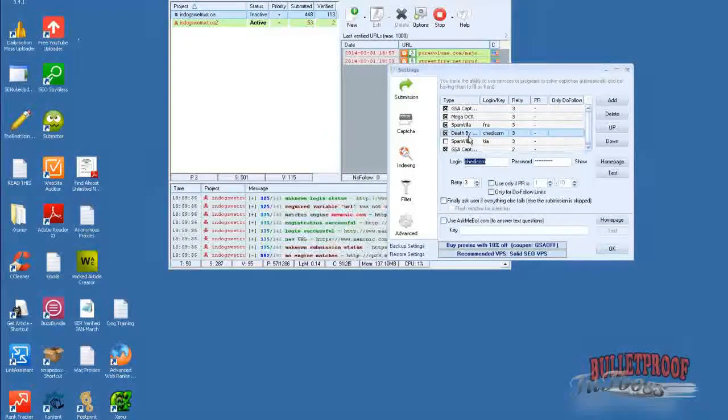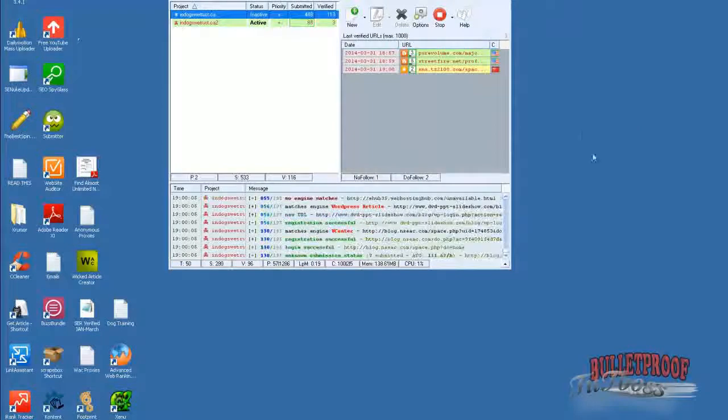And you'll find that sometimes, or most times actually, it won't even make it down to your paid service unless it's a really, really hard one. And if you have your Ask Me Bot key, it's $14.99. Put that in here if you have it. It's worth it. There's lots of sites that have text questions for CAPTCHAs. So just make sure you have these settings here, 3 retries for every one of them. And all of these options are explained in all of the README files on your desktops. So I'm going to let that set and let my first tier URLs get made up here.